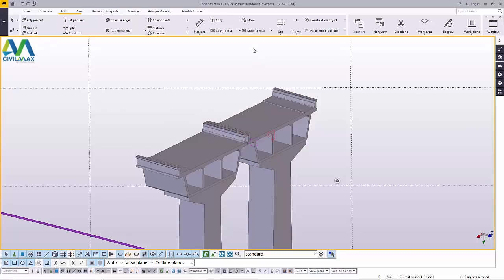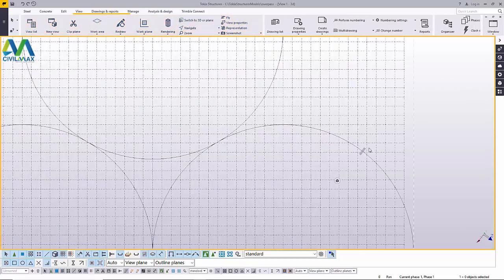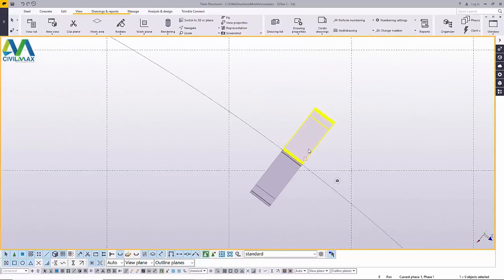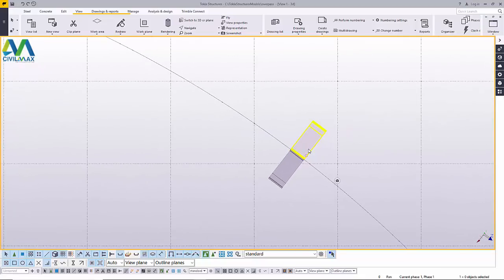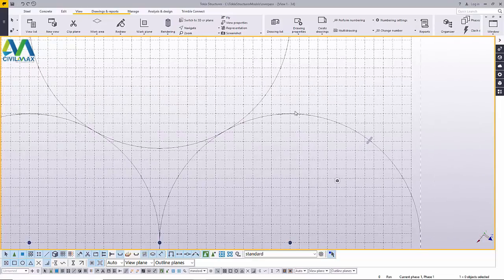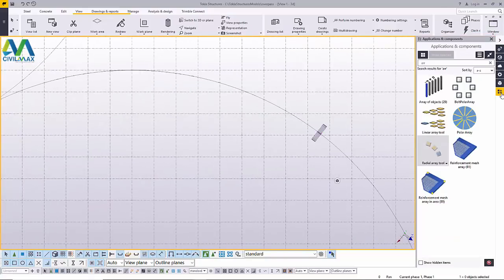Now we want to just switch back to our plan. This is where we are, and first of all we want to start with the shells first. We want to populate the shells along this path to take this path all the way to the other end. Now how do we do this? We'll come to this radio button here and type array when you want to use the radial array tool.